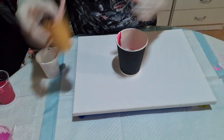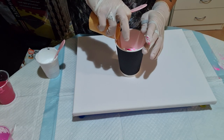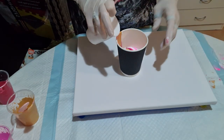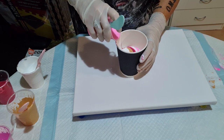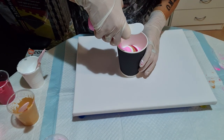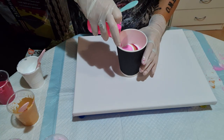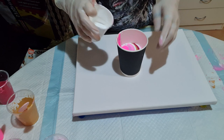Get three layers, I hope. And a bit of the gold. White. Chronacridone pink. No, this is the glitter one, the lip gloss. This is the chronacridone. And then the fluorescent. And white.